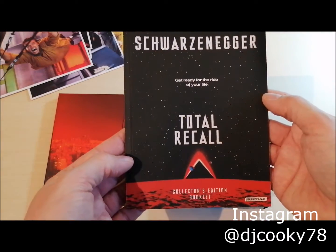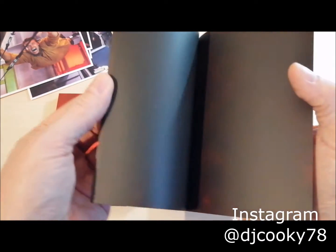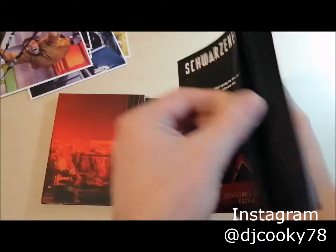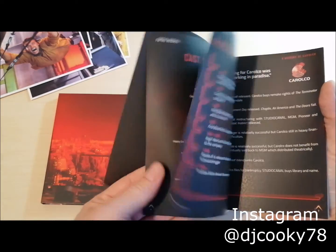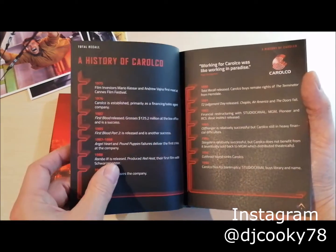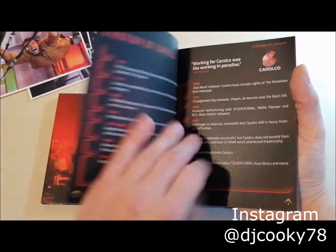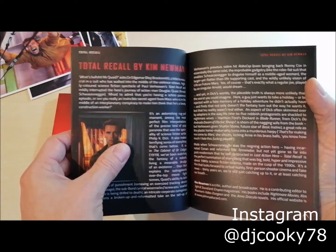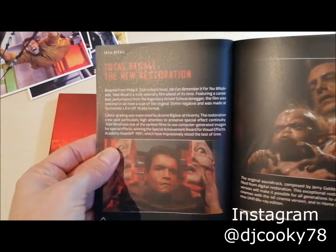This is the booklet of the collector's edition. I don't know how many pages this one contains. Is that one numbered? Yeah, 45 pages. Let's have a look inside. No, this is the first page. Cast and credits. The history of Carolco, yeah. The new restoration.